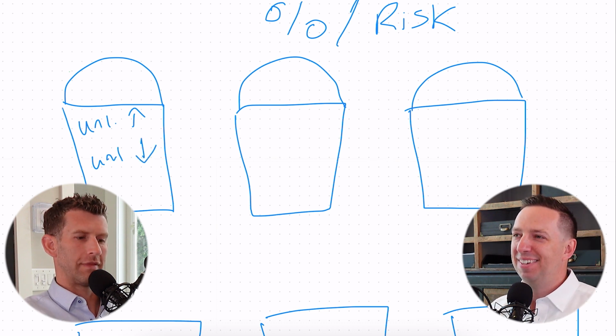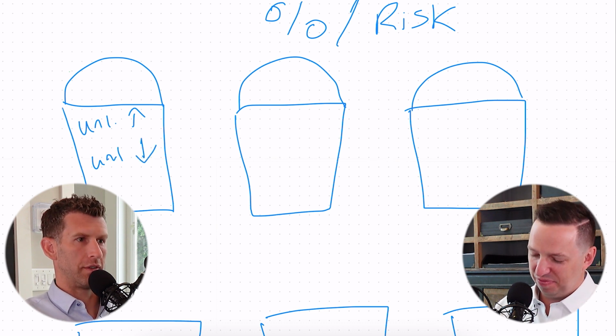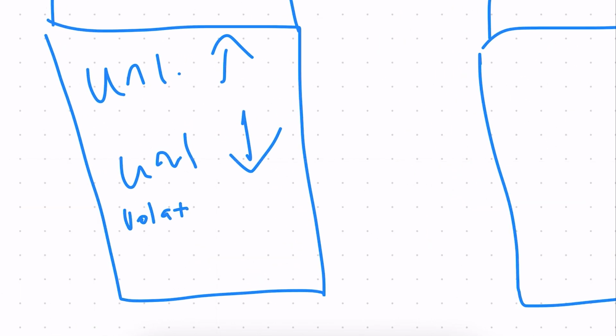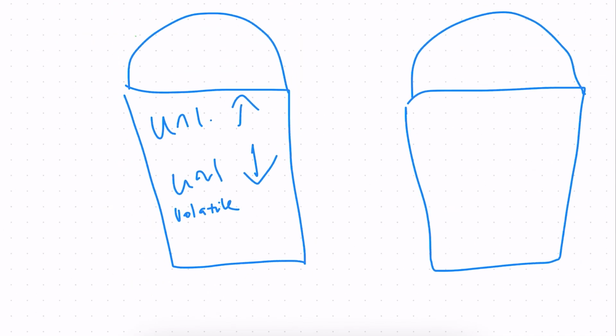What does that mean to you, Aaron? It means volatile. Lots of risk. You may have a great year and see a huge percent return and you're loving this. But the exact same investments the next year, you could be hating them. They could be down big. So you can earn a return on your dollars by investing in things that could literally go to zero and be worthless, or could go to the moon. So the types of things that would fit into this bucket would be any type of stock portfolio, which is an unlimited upside, unlimited downside risk.